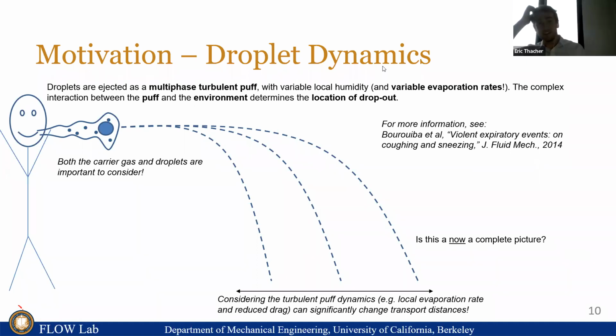Yeah, to the comment about the heating, yes, it's definitely a significant effect. I think this 2014 paper also mentions that heating is a significant effect. Basically, the reason that we didn't heat the intubation trainer cough is because we were noticing some additional effects, and we wanted to separate the effects of the mouth geometry from the puff dynamic effects as it entered into the room. By keeping it the same temperature as the environment, it allows us to neglect some of those buoyant puff effects that would be important. But yes, for a realistic cough, definitely important.